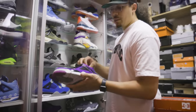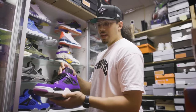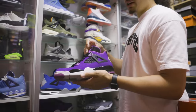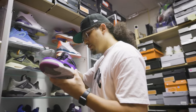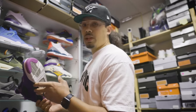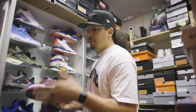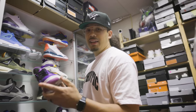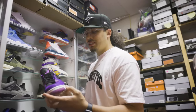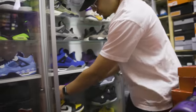Here we have something that a lot of people probably have never seen before - this is a Chris Paul Air Jordan four. We saw this way before the Travis Scotts - this was 2012. So years before we saw the Travis Scott versions, this was already out. When I originally saw the friends and family Travis Scotts I immediately thought of this shoe. These are actually a size 12 and Chris Paul wears size 12, 12 and a half.